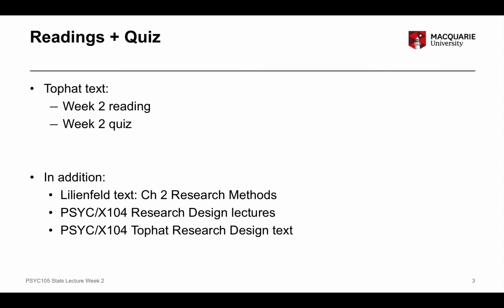If you have done Psych 104, which is Intro to Psych 1, then you'd also have all of the materials that formed the research design part of that course. So you had lectures, you had a textbook that went along with those lectures. So revising that content in terms of different kinds of research designs, different sorts of study designs, is a really good idea before going into the content that forms these lectures.